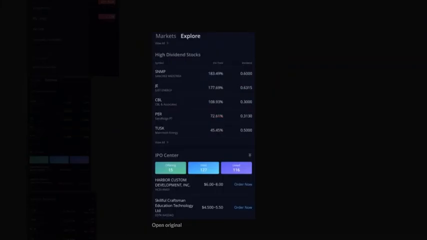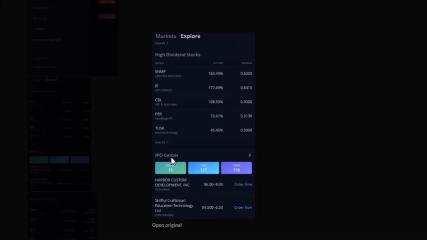So if you get out of there, you can scroll down, which is right below your Explore list. You'll see some high dividend stocks. It'll show you the dividend yield and the dividend. And on Wednesdays, we will go over some dividend trading, just like we did the other day when we did ETF trading. We'll do dividend trading one of these classes.